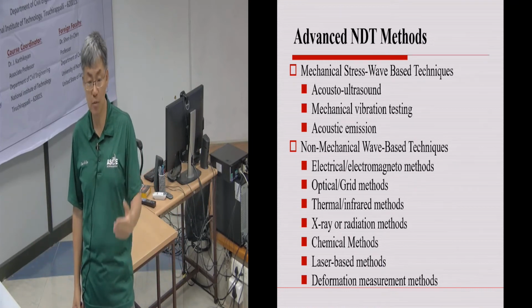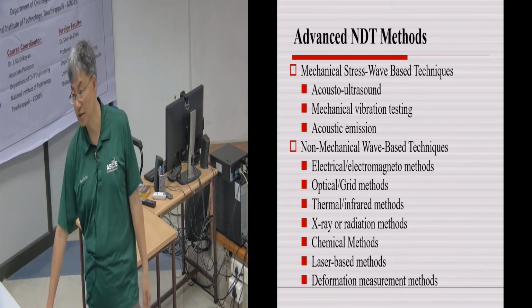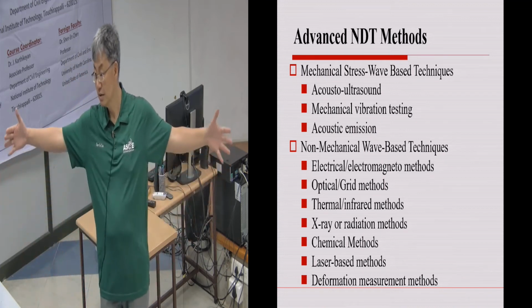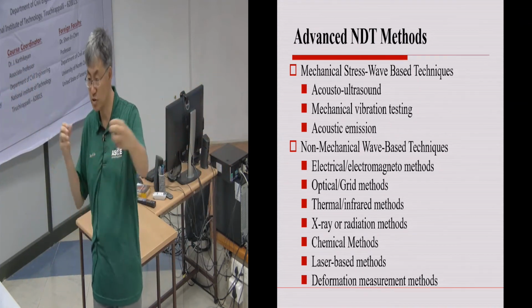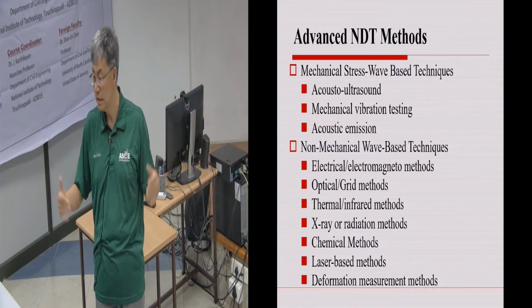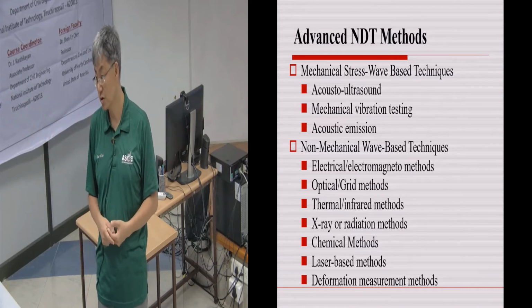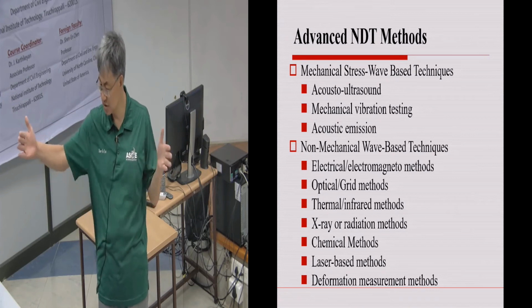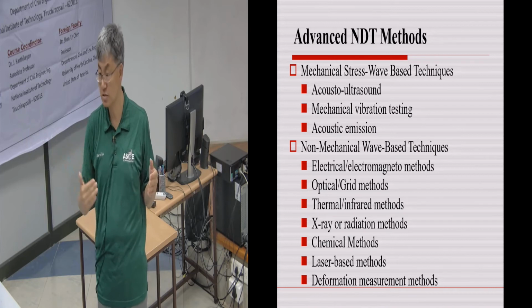A good example would be nuclear concrete. In a nuclear power plant, they have concrete that is very thick, with a lot of reinforcement and pre-stressed members and so forth. Almost none of the NDT techniques will work for nuclear concrete, because it's just so deep. The penetration of X-rays or infrared is not possible.